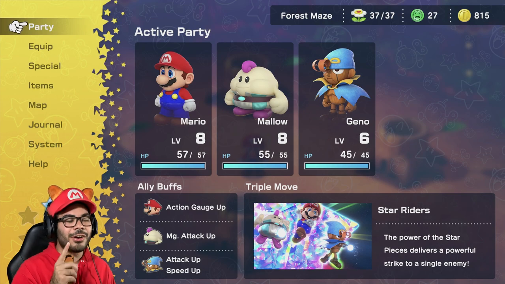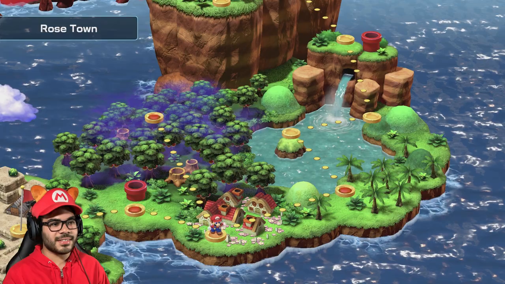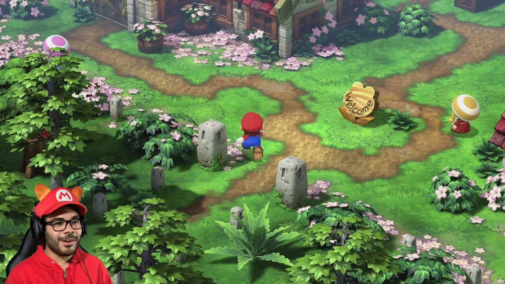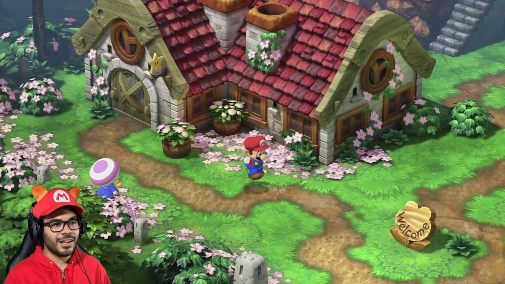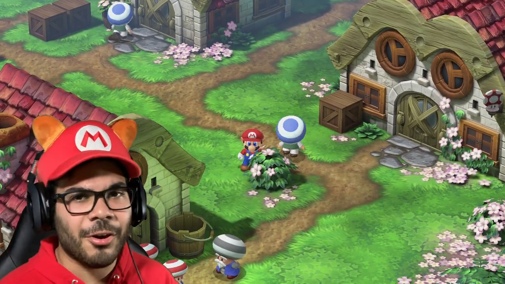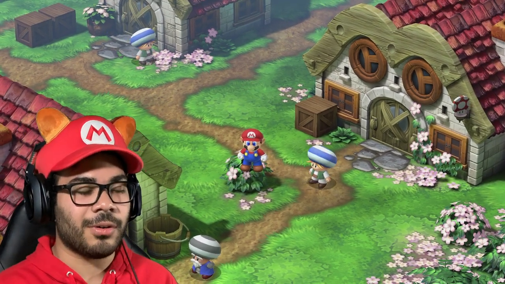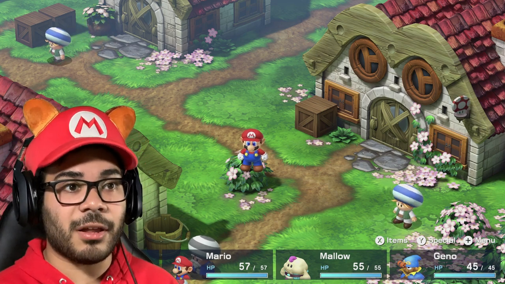Now we officially have Geno in our party, guys. That's actually crazy. Okay, so that was the forest maze, guys. And let's go back to Rose Town, actually, because we did save the villagers. So things should maybe look different. We stopped Bowyer from all those arrows. Hey! Oh, things are a lot brighter here, you guys. Look at this. This is crazy. It's finally daytime. That's different. All right, I'll probably speak to every villager on my own right now. But if they have anything interesting to tell me, I will keep it on in the video. But if not, we'll just skip to whatever part is actually interesting. So, see you in a bit. Probably like in a second.